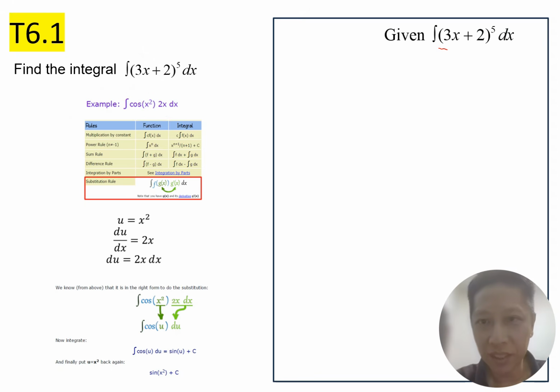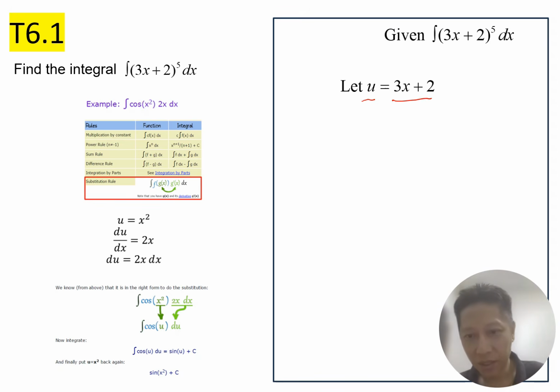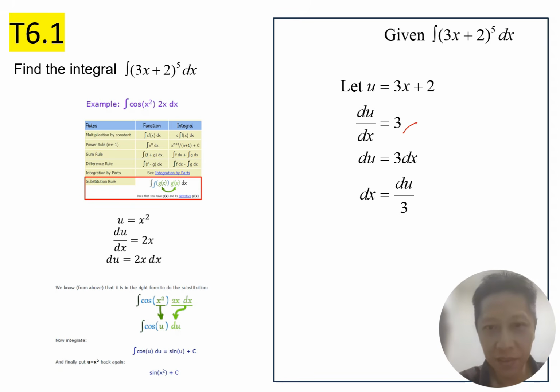We are given the original function here. We want to find the integration of it. In order to use the substitution rule, we're going to take one symbol to represent the term. Let us assume that u equals 3x + 2. Then we want to get the relationship between du and dx. In order to find it, we need to differentiate u with respect to x. When we differentiate it, we get du/dx equals 3. And when we do some adjustment, we will have dx and du related by this equation.